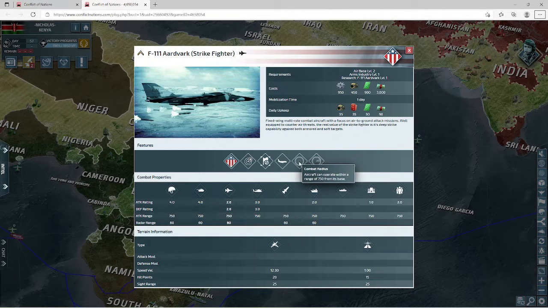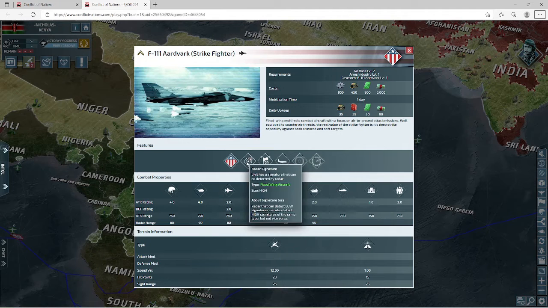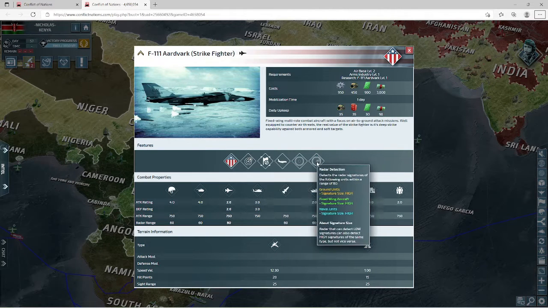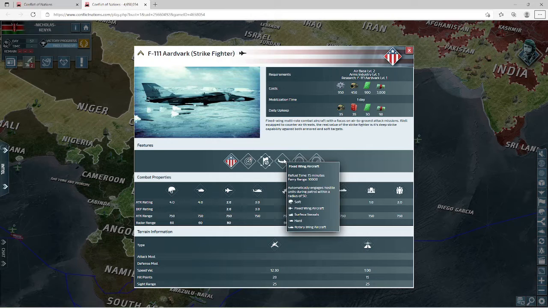And this thing is also getting a combat radius of 750 and gets radar that can detect high units of air, naval, and ground. Now, something that you want to take into consideration is right here, it's noted. When you have this aircraft patrolling, it will automatically engage hostile units during patrol within a radius of 50, and it shows you a list here of what it will automatically engage.